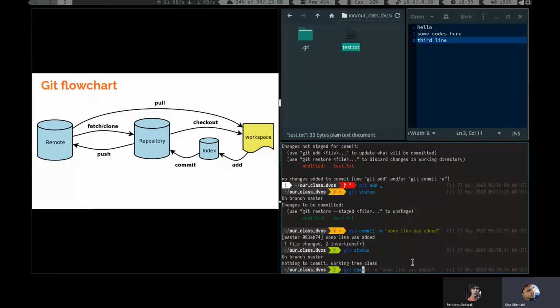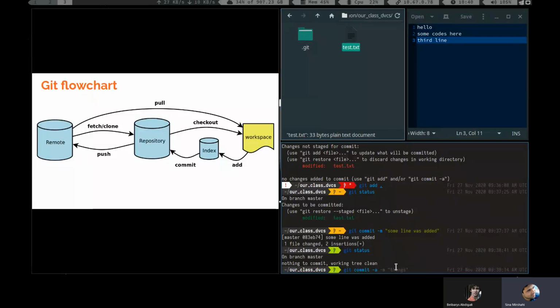You can directly write git commit -a, where a means add. So if you put this -a, you don't have to add every time. Only if you add a new file, you have to do this.